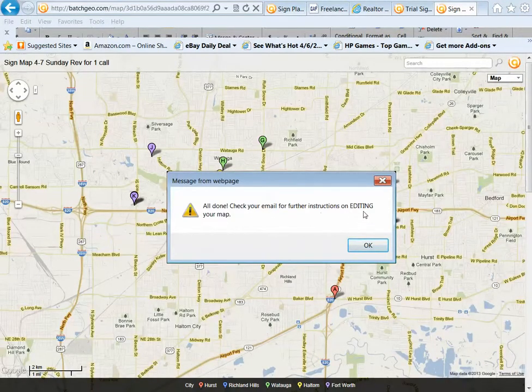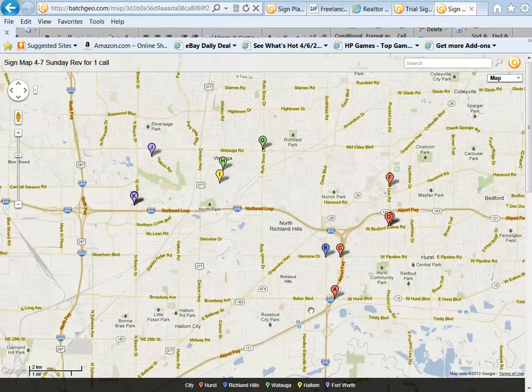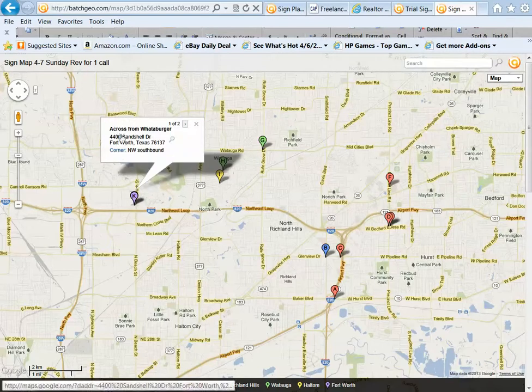Check your email for instructions for editing your map, because you can come in and edit your map apparently. I think I did do a little bit of that, so you can see where all my signs went here. If you click on one, you get a balloon that says all these nice things. Oh, 1 of 2. If it's got more information than fits on one page, you get to move it, like that. So let's see what it says now. Wells Fargo, oh, because there's 2 of them that end up practically right on top of each other, so it's telling me there's 2 of these. It's the northeast corner, at the exit of the QT there. So I'll close that down and go back to the front, 1 of 2.